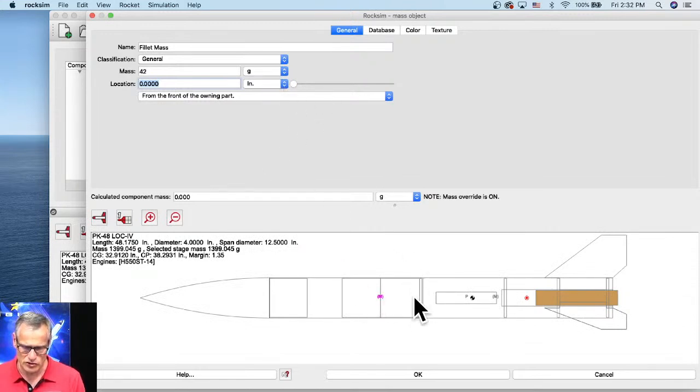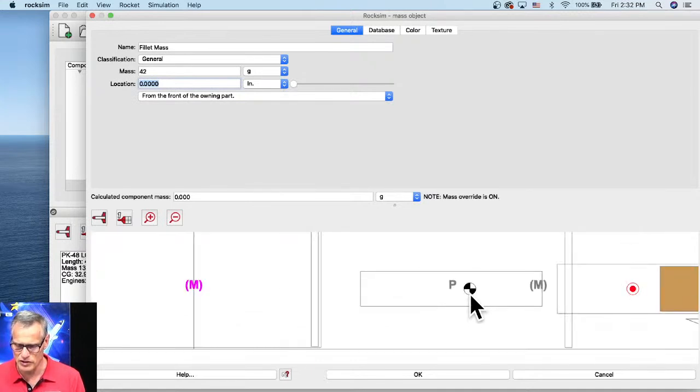And then you adjust the location until your center of gravity, this symbol, is in the right spot. When I added it, it actually moved it forward, and I need this symbol to be right about there. So just take this slider and move it back until this is in the right spot. I don't care where this is. What concerns me is where the center of gravity is. I want to make sure that that is in the right spot. See, I can keep moving it back until I get it right there.